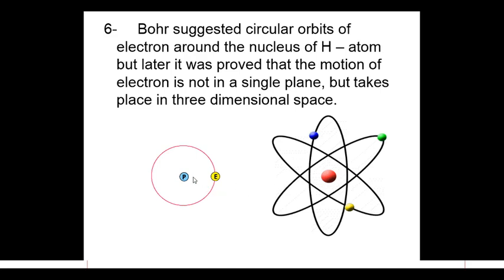So whenever we think of a nucleus and electron, we will draw like this: a positively charged nucleus here surrounded by an electron in a plane. So the electron is moving like this, isn't it? But the picture is not like that. The electron can have three-dimensional motions. So this picture was not explained by Bohr.